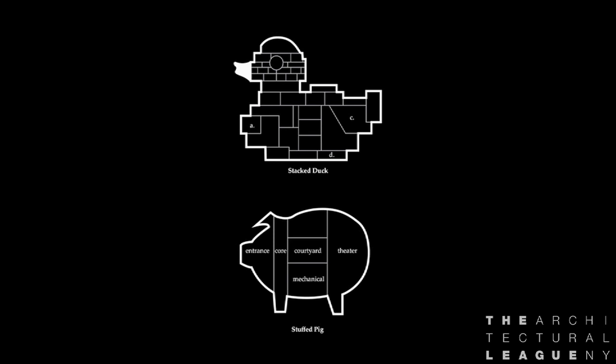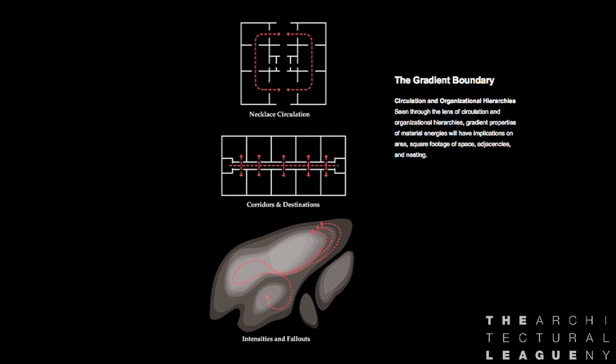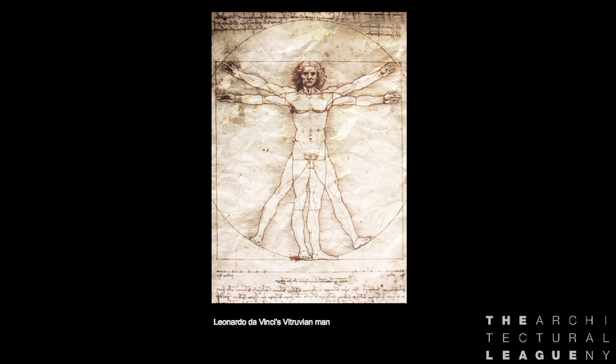The point is, these are things that are so intrinsic in the way we work that if we start thinking about material energies themselves, how does this then play out? And I'm going to, we're short on time here, so I'm going to do this rather quickly. But one of the other aspects of this that's really important is the human body and how we think about the body.